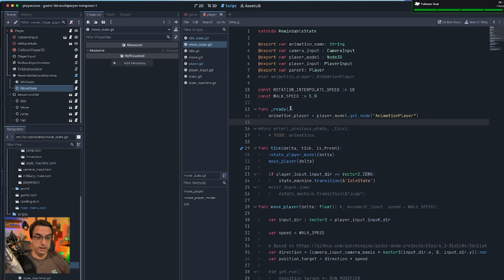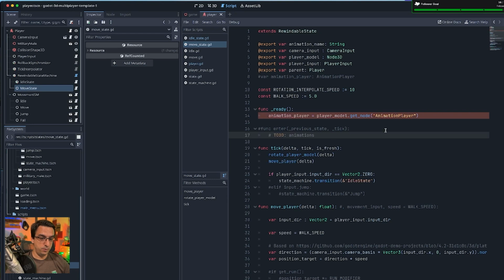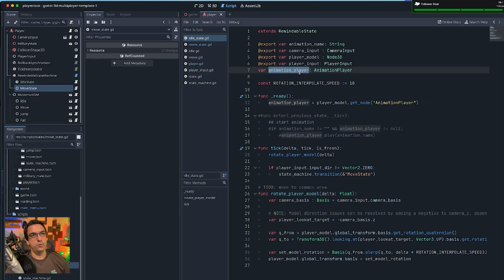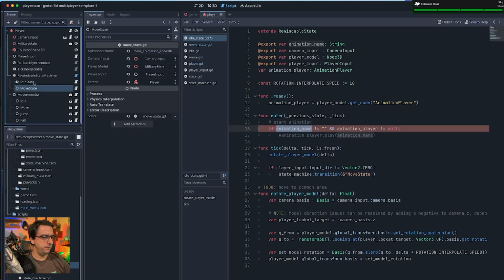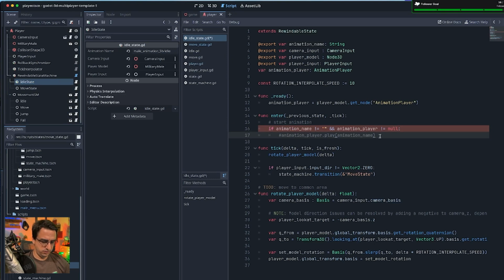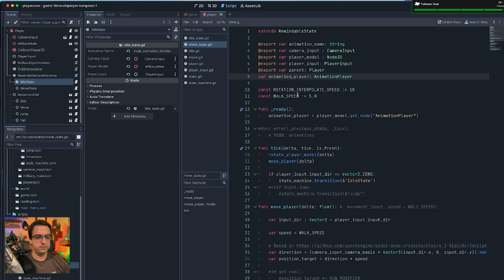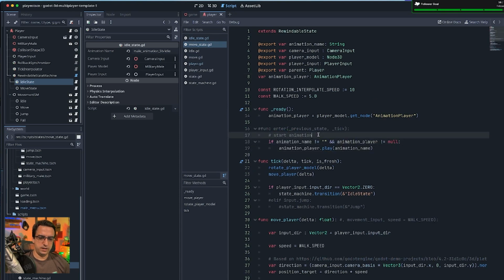Okay, so animation player exists. So now what we can do is add the animation player variable. All right, so I just added animation player to both, and I'm initializing the animation player in the ready function. And then down here, let's start our animation. I believe animation name should be correct. Let me see, idle state. Yeah, I got it there and I got it there. Okay, so let's just undo that check. And I think we can just copy paste it under the, let's do that.